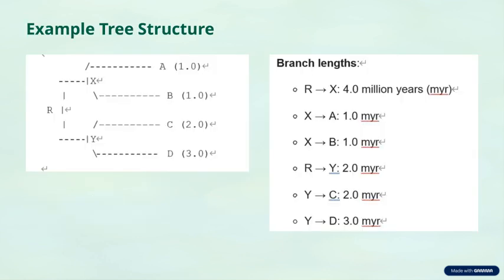Now, let's take a closer look at this example tree structure. What you're seeing here is a visual representation of how data or information can be organized in a hierarchical way. At the top, we have the root node, which acts as the starting point or the main category. From there, it branches out into subcategories or child nodes, each representing a more specific aspect of the overall topic.